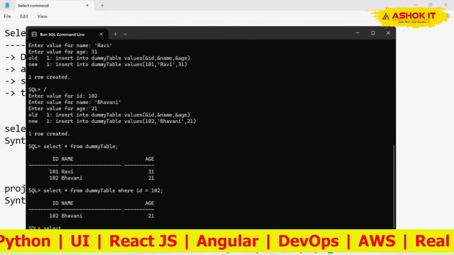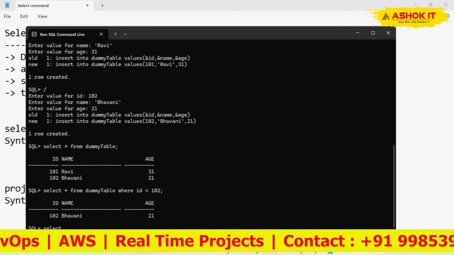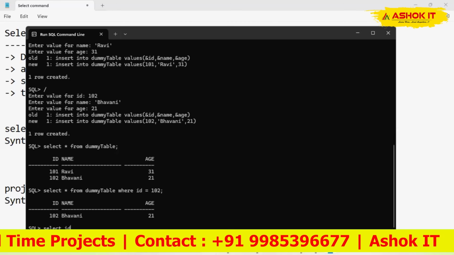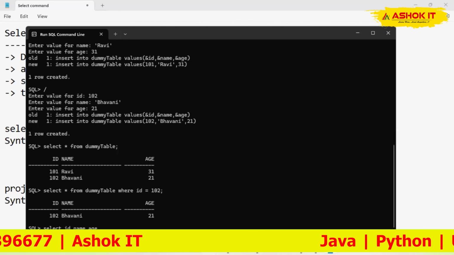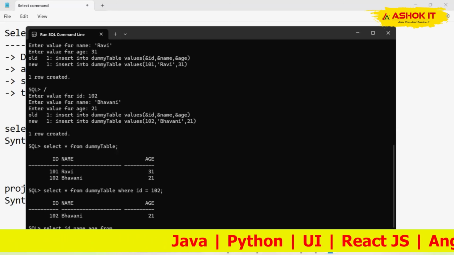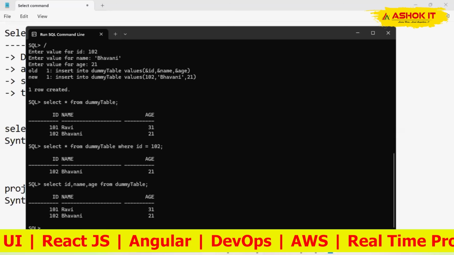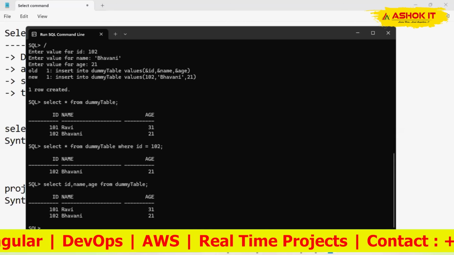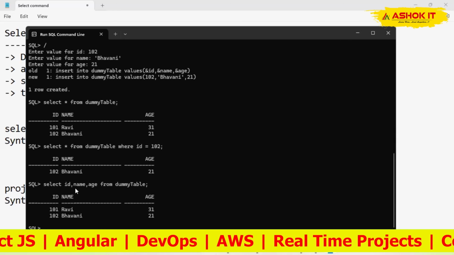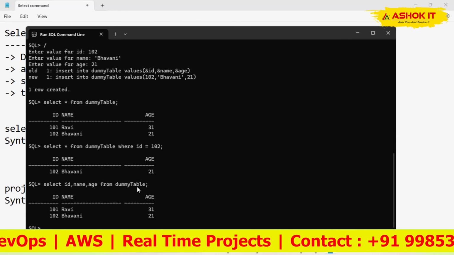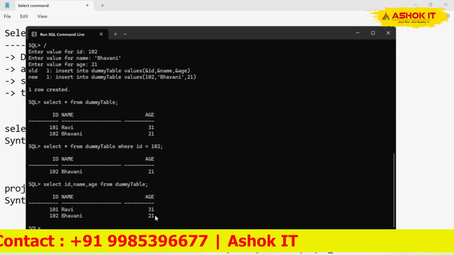Suppose I consider the column names ID, name, age from dummy table. Sorry, select ID, name, age from the dummy table. Here ID 101, name Ravi, age 31.